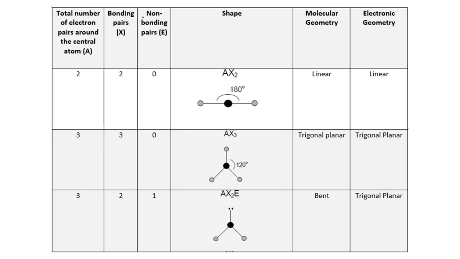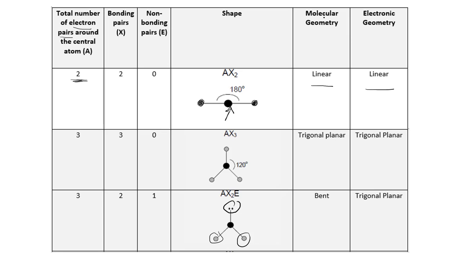Now, how do you read this chart? Well, first off, it says total number of electron pairs around the central atom. I'm going to call these in this lecture things, because it could be atoms, like you see here drawn, okay? Or it could be electron pairs, but I'm going to consider electron pairs or atoms as things. And so, for instance, there are two total things around this central atom here. So if this is my central atom, there are two things around it. And if that's the case, it's going to be considered linear and linear.